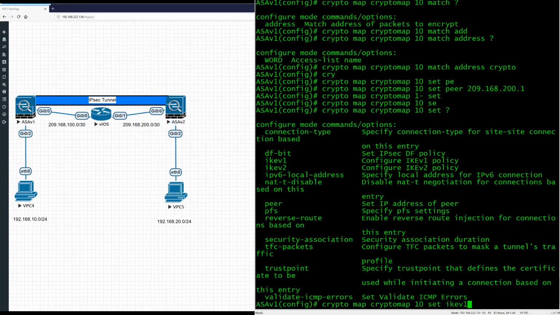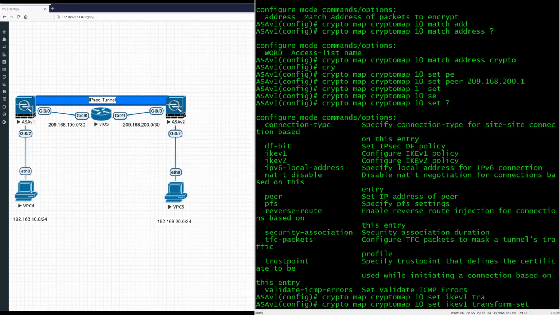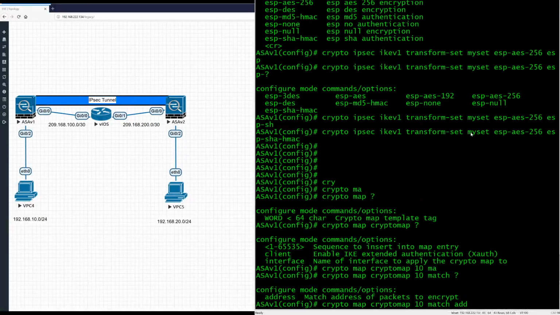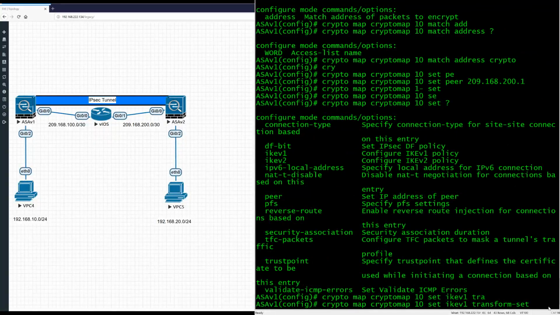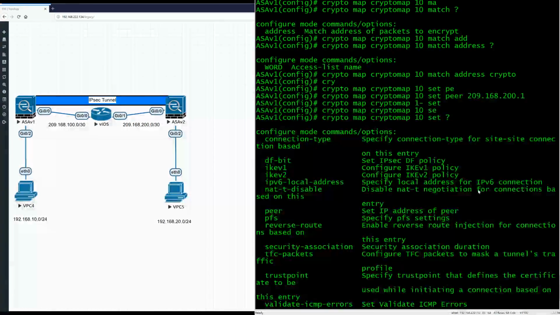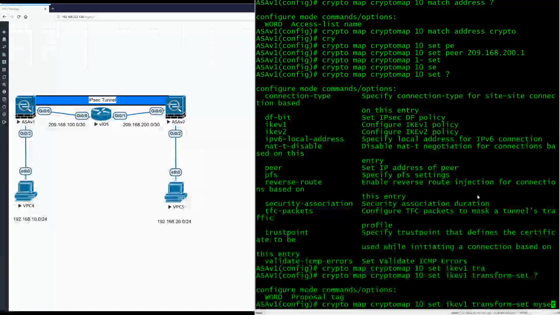So ikev1 transform set, and if you remember what we called our transform set, I think it was my set. We need to specify that here. If I do question mark, we need to add the transform set that we created. It's called my set, wasn't it? Let me just double check. Yep, my set.